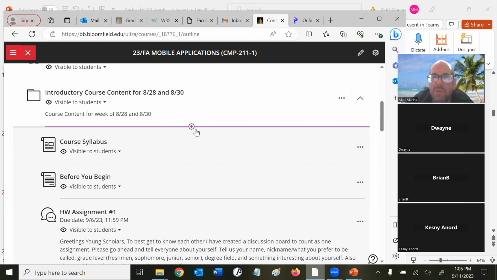And try to set up your groups if possible. Like I said, you could let me know via email, and I can set up on Blackboard here a little section for you guys to interact. But like I said, I understand these days that all of you tend to go more towards a group chat, which especially for a mobile apps class is completely fine. So if there's no questions, I bid all of you adieu, and I will see you on Wednesday.